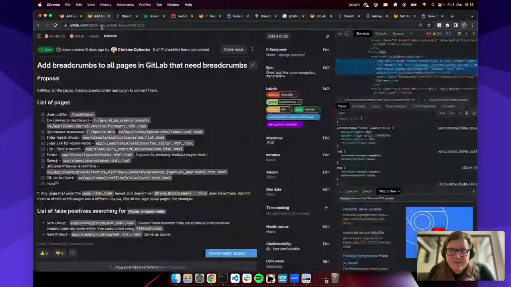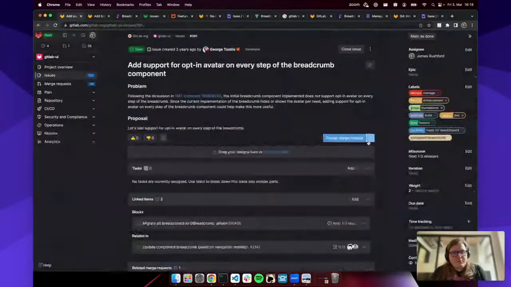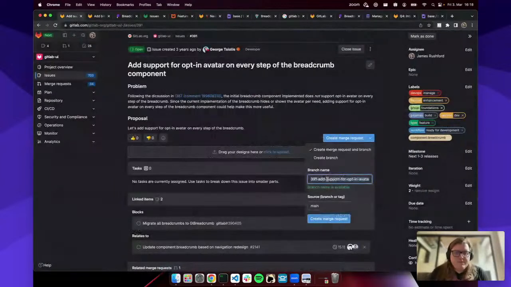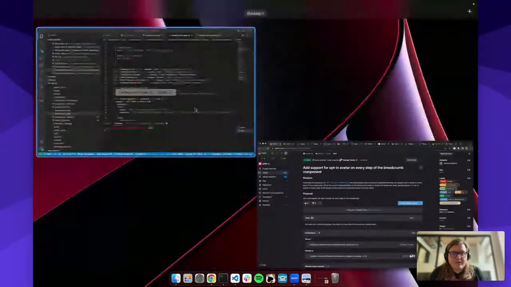Anyway, all that to say, I'm going to create a branch because I haven't done that yet. I'm going to use this branch name from here. I could just create a branch here, but it's a bit annoying because then I have to create the merge request with the branch name, and then I need to move to the branch. So I'm just going to use this default branch name because it's quicker.